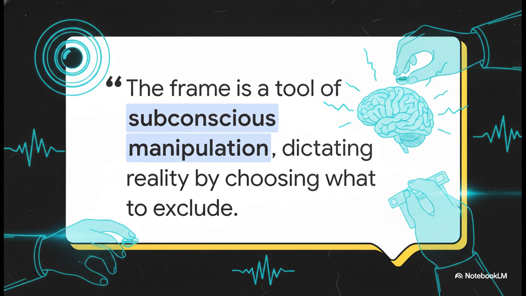This is exactly why master filmmakers treat the frame as a tool of subconscious manipulation. It dictates reality simply by choosing what to exclude. It's what lies just out of sight, just beyond those rigid rectangular boundaries of the lens that often exerts the most psychological pressure on us. Think about the monster you can't quite see or that ticking clock just out of view. What the director leaves out is just as vital and honestly sometimes way more powerful than what they put in.